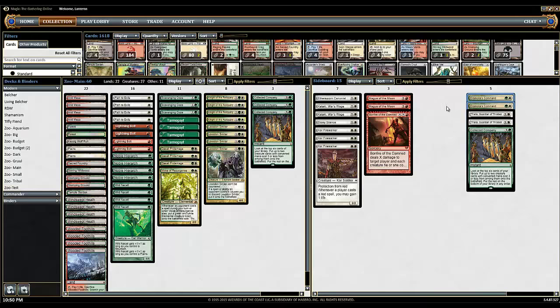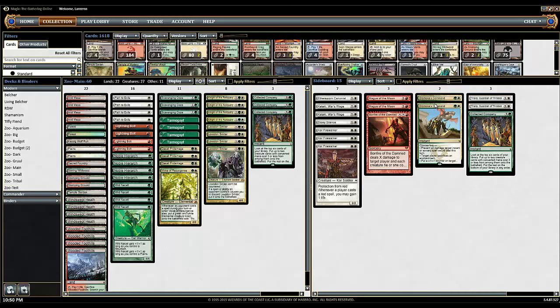In retrospect, I'd side in the Jermaka's Command now that I know he's got some enchantments that I would have to kill. But aside from that, I just sided in Thalia's and a Collected Company. Go back on to what we've got here.